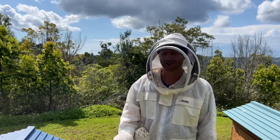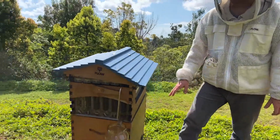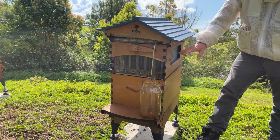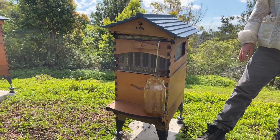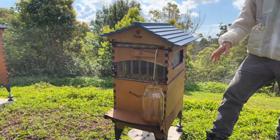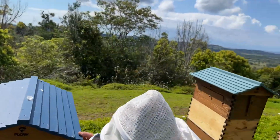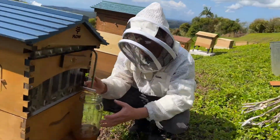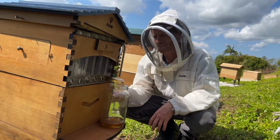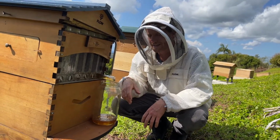As far as the brood goes, the brood is down here in the bottom box, and there's an excluder to stop the queen coming up and laying eggs in your honey box. So the brood can't get squashed unless the queen is in the top box, which she shouldn't be. Look at that beautiful honey coming out. It's gorgeous. This is the new flavour of spring coming in. It's much lighter. We've been getting quite dark honey from the winter, and this is just a beautiful light honey.